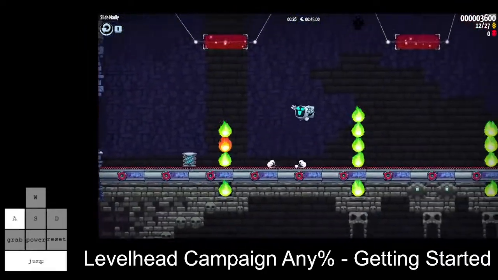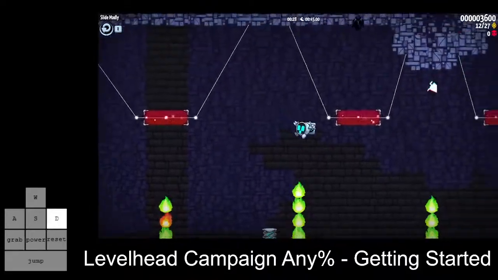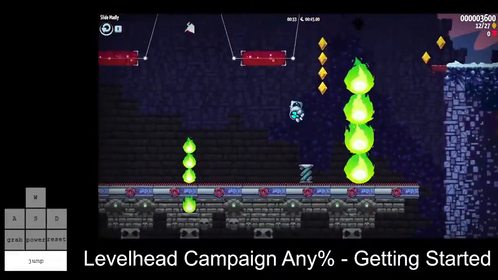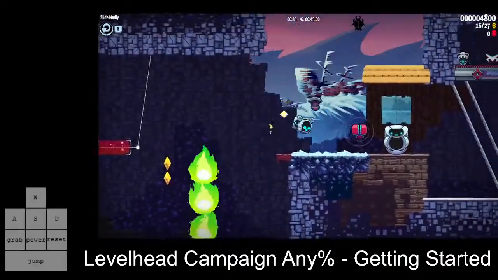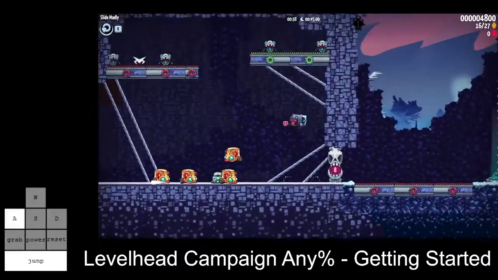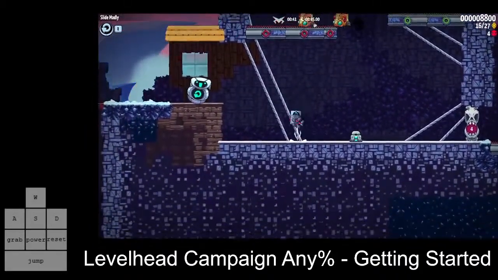But if you're just starting out, you probably wanna do it with a spring, without sprint even. So just get here. And this last part, pretty easy. Just kill them.